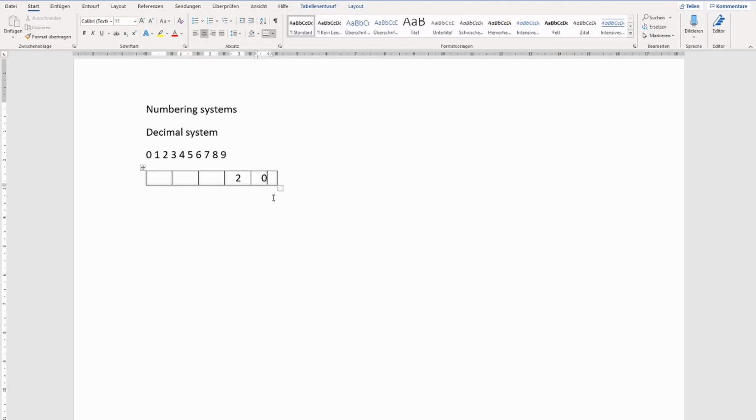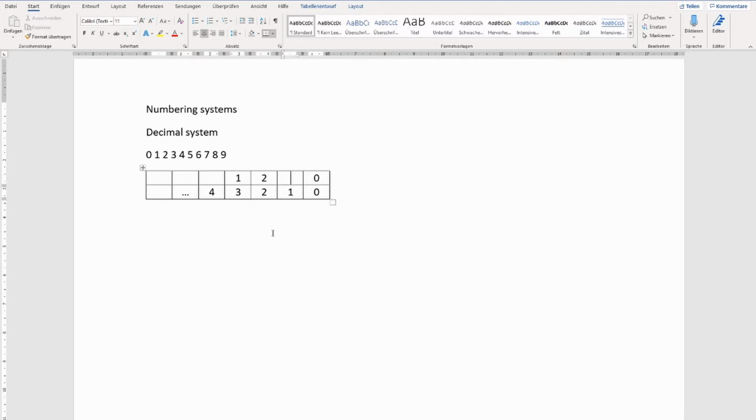This is how a numbering system works. So we do have here our digit numbers. 0, here we have the digit number 1, we have the digit number 2, the digit number 3, the digit number 4, and so on. I'll add here some 4. Those are the places. Above here we have the value.